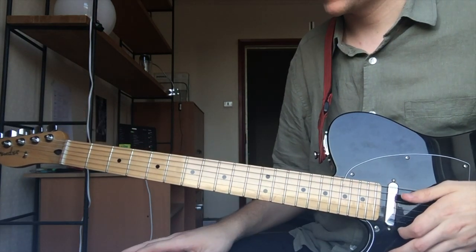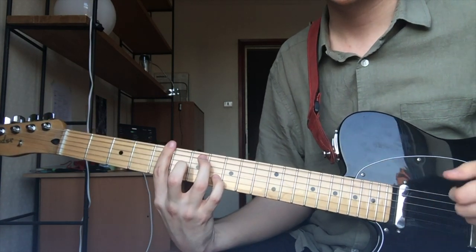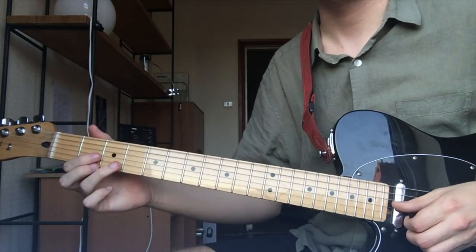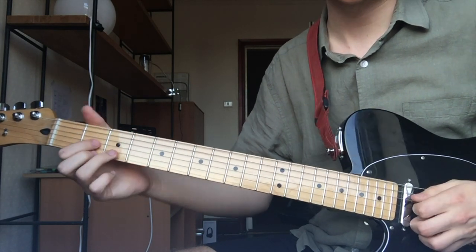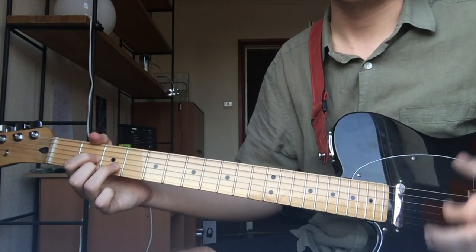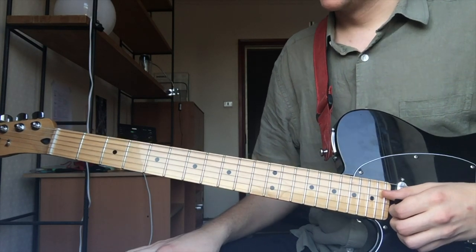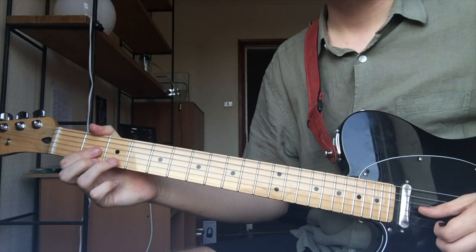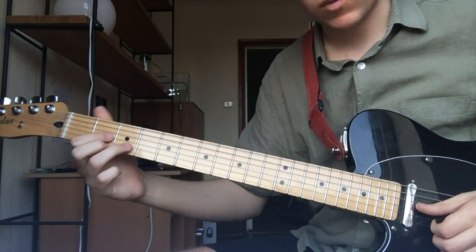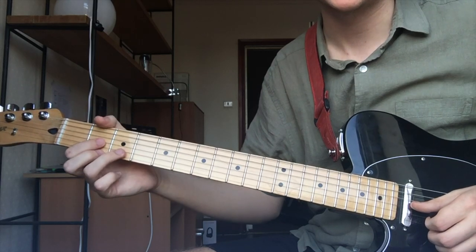Now the last lick here, again, will be based in D, so your 5 is A7 once again. And for this riff, basically what you've got to be thinking of is the D shape. Classic D shape. Imagine you just play a normal D. Luckily we are in D again here. I'll go through an example later on when we're in a different key, just for the sake of showing you it somewhere else. But you basically got to set yourself up and imagine in your head, what's the one and the D shape on the one chord? Where is that? So in this case, we're in D, so the D shape is where it normally is.